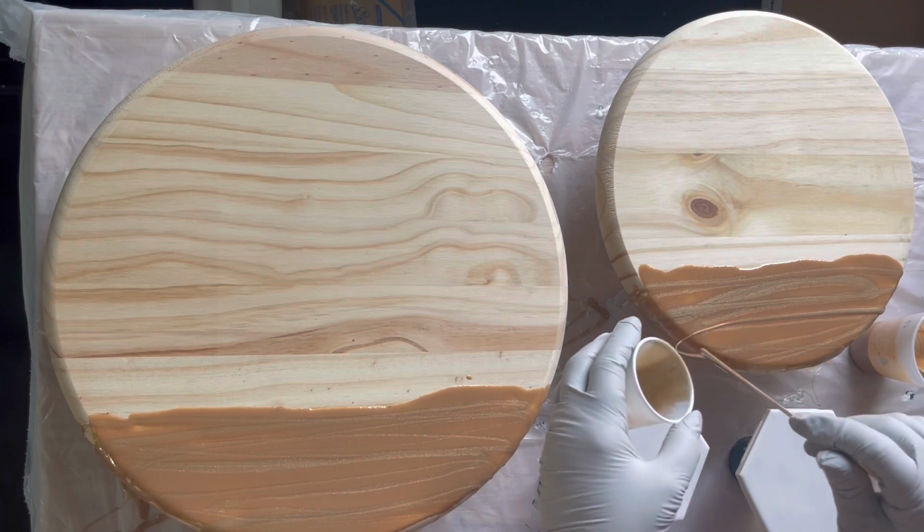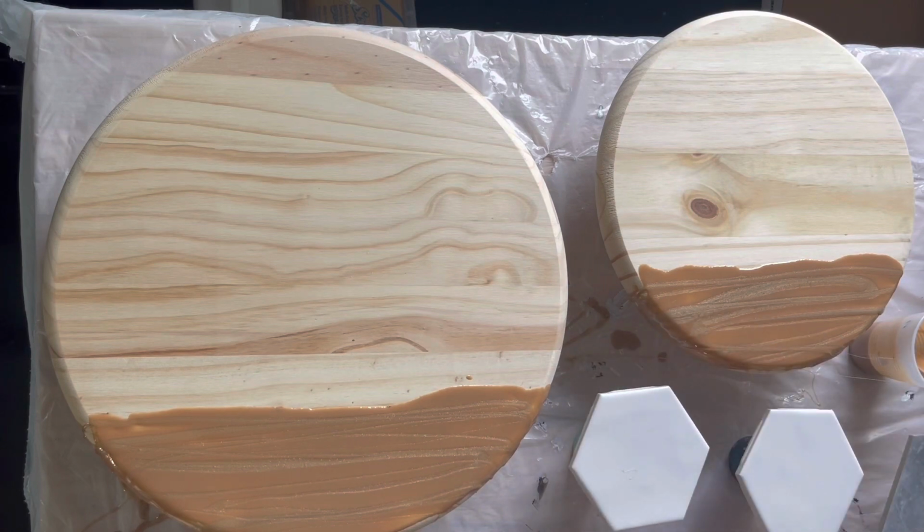I'm not sure if I mentioned, I buy these Lazy Susans. I have 3 different sizes that I can get at Menards, and I have to say they're actually quite nice quality. In fact, as I was getting them ready today for the video, I was like, gosh, these really are a nice quality of Lazy Susans.